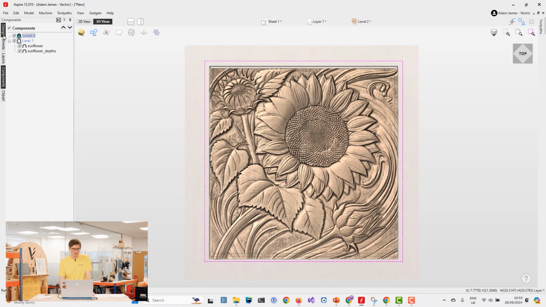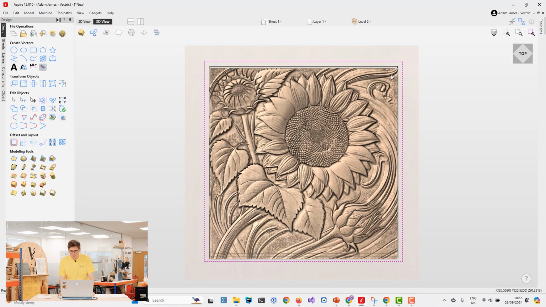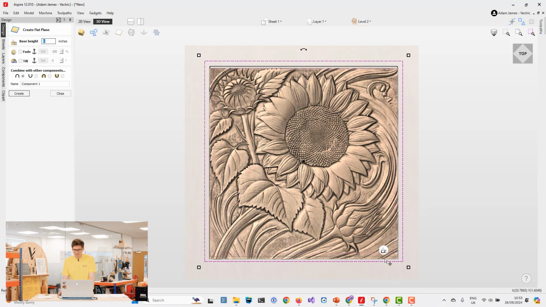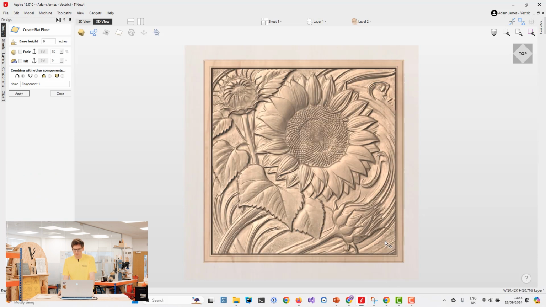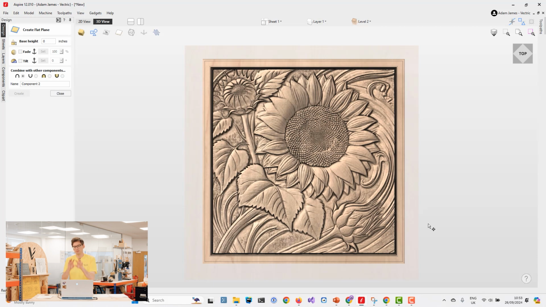And we go to the 3D view, and with those two vectors selected, I'm going to go to the flat shape tool, and I'm just going to raise up this shape like so to give us the border that we had in our original model.